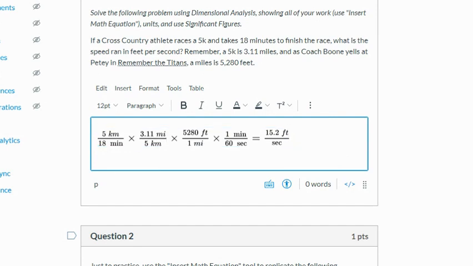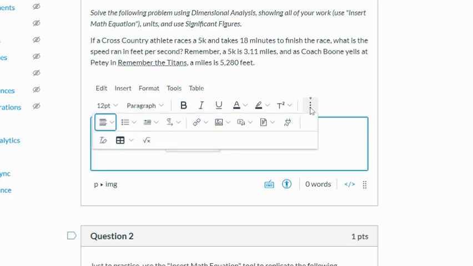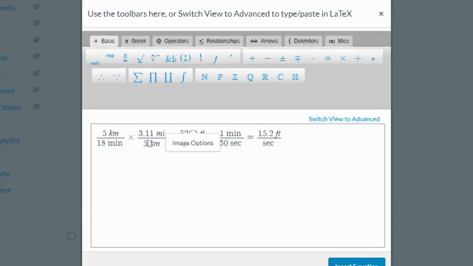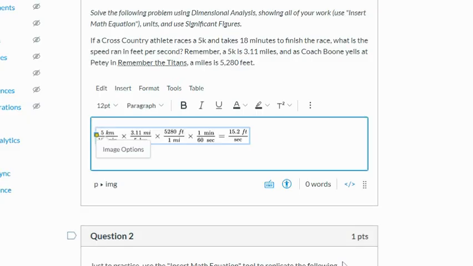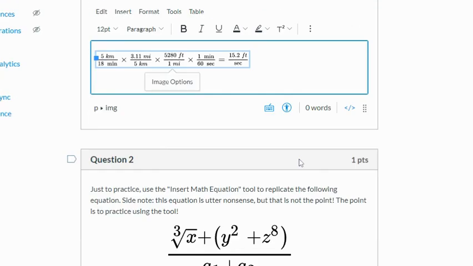So let's say you finish your equation, you look at it, and you go, oh shoot, I messed up. You know, I meant to say 15.20 miles, because that will matter at some point. If you just select it and then go back and hit the insert equation or insert math editor again, it'll bring the same thing up, and you can go back in and add that extra 0 or what have you. Okay, so there's that. I want to show you one more example.